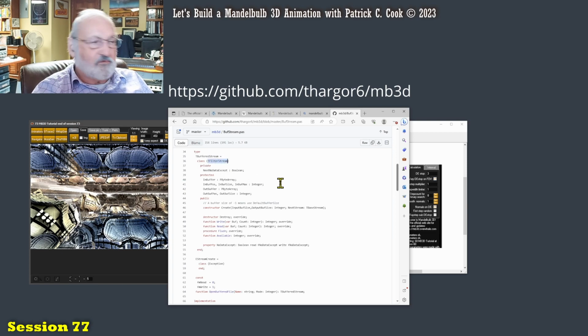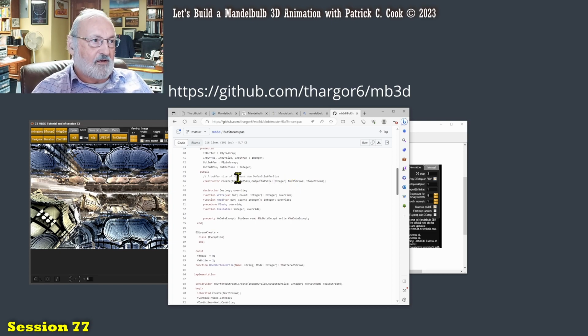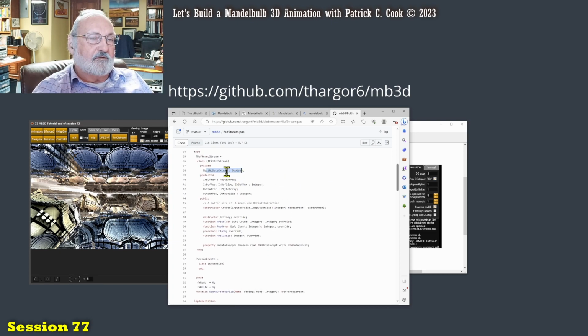This is a T-filter stream. That's a class. It's been marked as private. Private means that no other class can get in there and modify it. Protected means it can't be modified by another class.